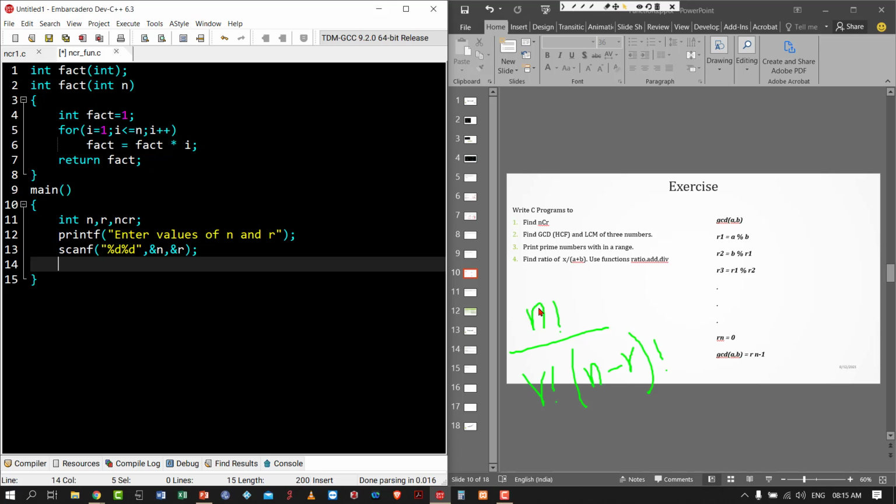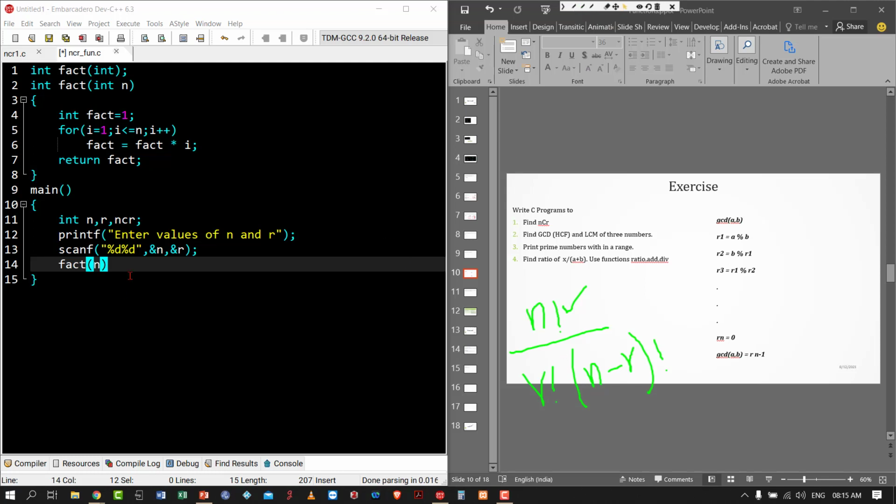Fact of n. Function name followed by arguments within the bracket. So fact of n will give the n factorial. Next I have to find r factorial and n minus r factorial.